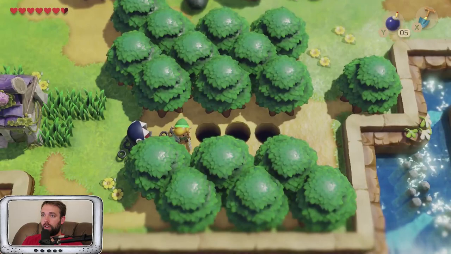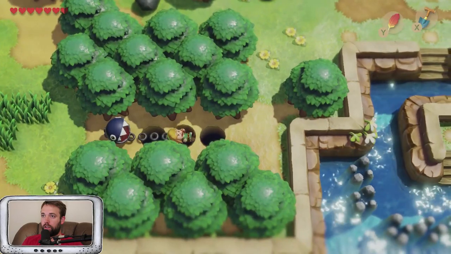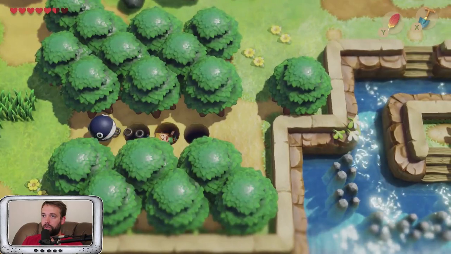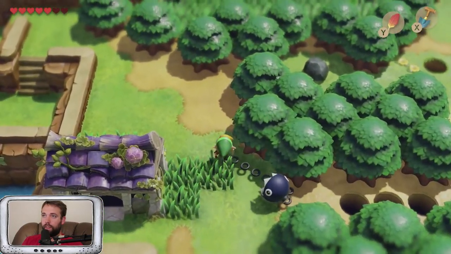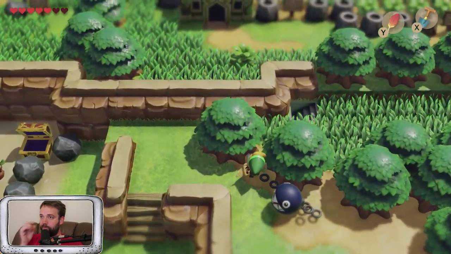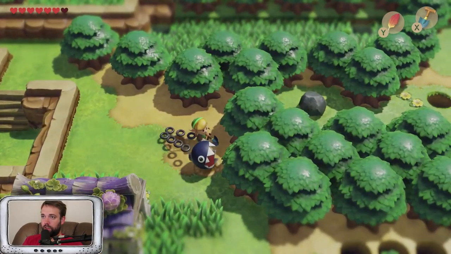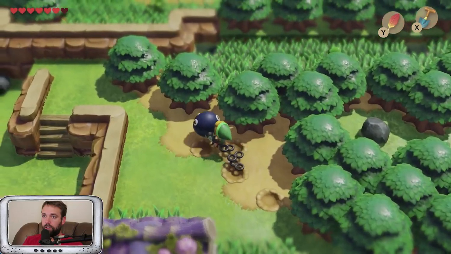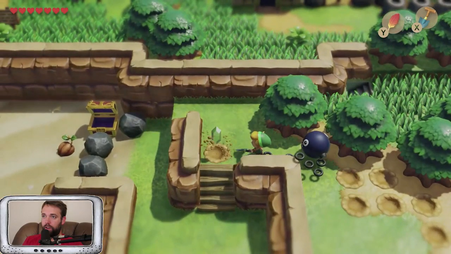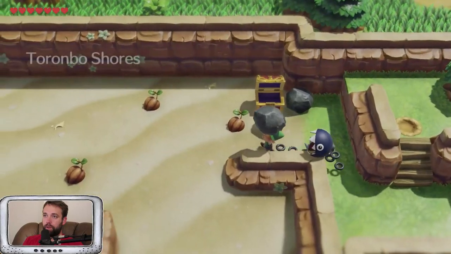I will not be able to make it across, I think. Let's just try. Nope. Can't double jump. I'm trying to land on the little crack and that's not gonna work. Can't squeeze through the trees here. That's good, at least I got a heart. Doesn't seem like there's anything that fancy buried anywhere worth getting. Okay, well that was kind of a dead end, but that was still fun.